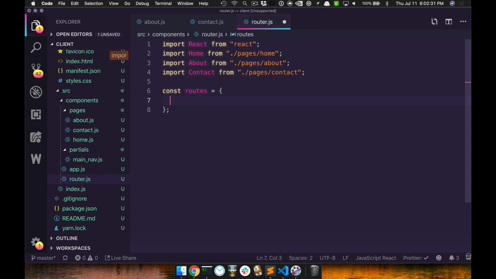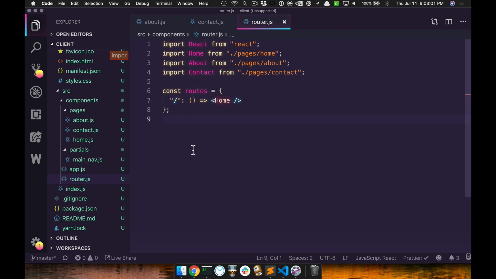Once you're done that, go ahead and put your cursor in the center there, and let's create our first path. So quote characters to store our path. We're going to put the home route in there right now, so the root route. Add our colon because it's a key. And we're going to point it to a nice arrow function that's going to return the home component.